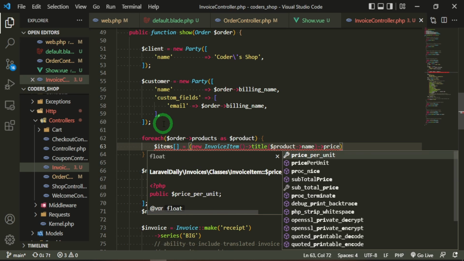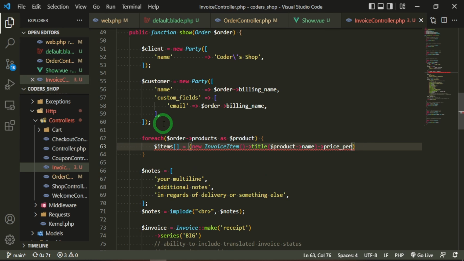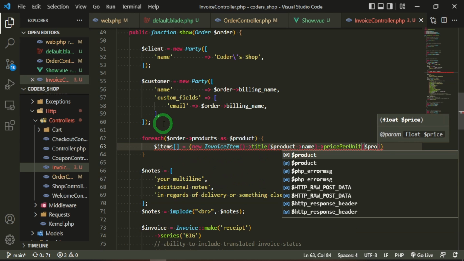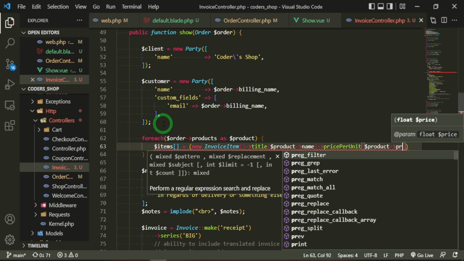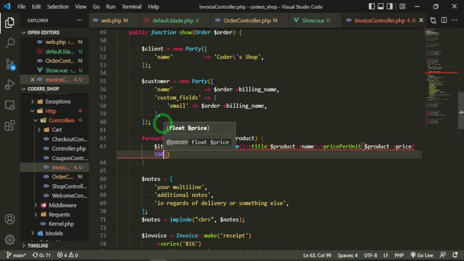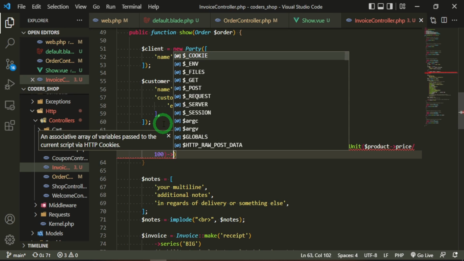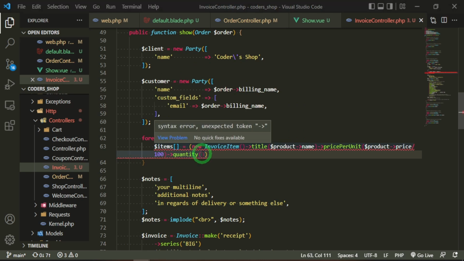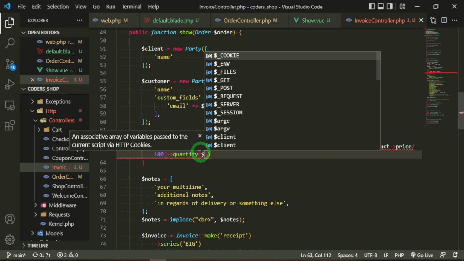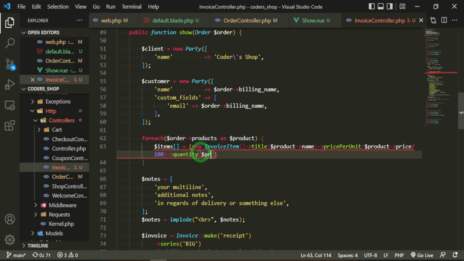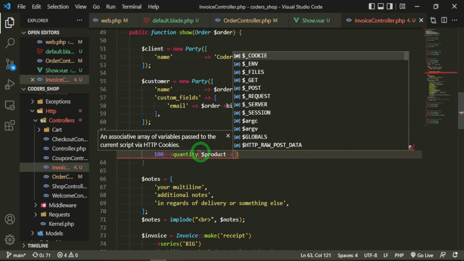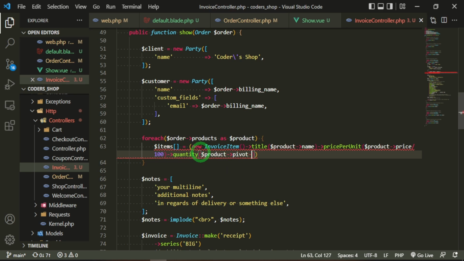And then we're going to give it the price per unit, and it'll be product price divided by 100, and the quantity will equal product pivot quantity.